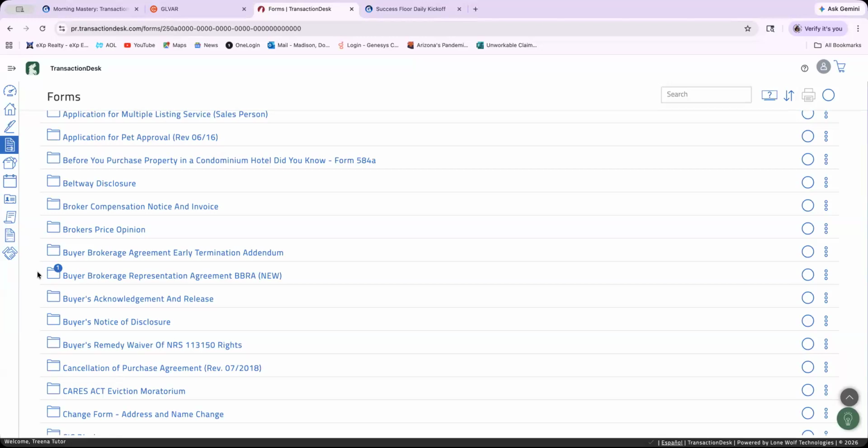Okay, that says that you cannot cancel in writing at this point. We have a purchase agreement out there. So once they write a purchase agreement, the BBRA becomes locked, like you're in agreement. If they decide to back out, especially during due diligence, because you're starting that escrow process, and due diligence is usually 10 days. If they back out, you still have to pay a broker fee in a lot of cases.